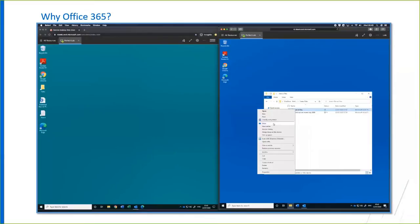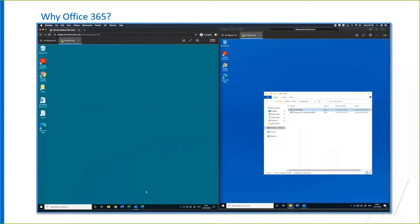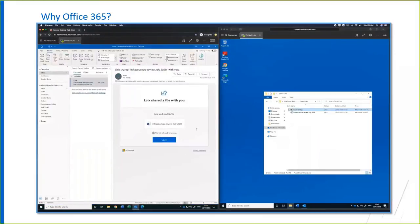We'll quickly do the same here, but this time with an Excel document, just to show you the slight difference in behavior. We'll send it to the same user. Email to come through. Should only take a moment. So that's the previous email that we got last time for the Word document. The new one has just arrived now. So now we've got the new link for the Excel document. And we'll click on the link. And again, we'll open this up in the online version of Excel.